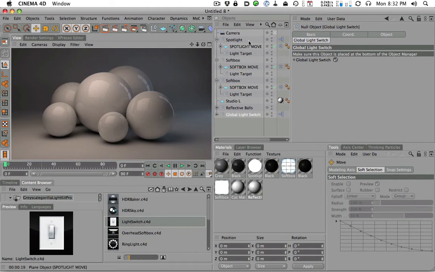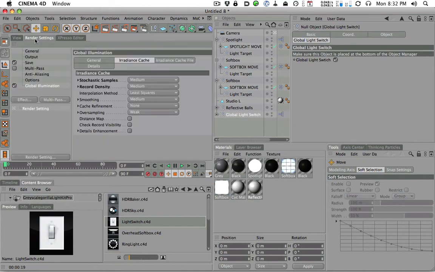The advantage of using more softboxes is you cheat the low settings of the global illumination a little bit more, and you don't have to crank the settings up as much. If you light a scene with nothing but spotlights, you're going to see a lot more variation and a lot more problems that you could usually fix by just upping this from low to medium to high.